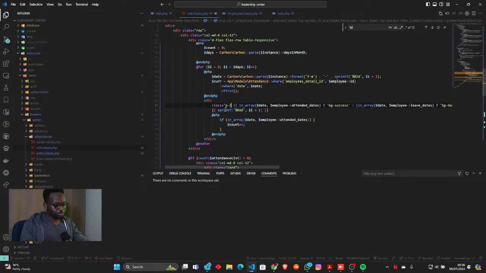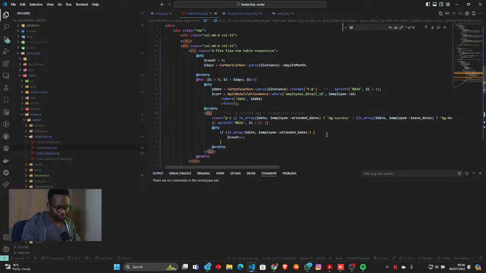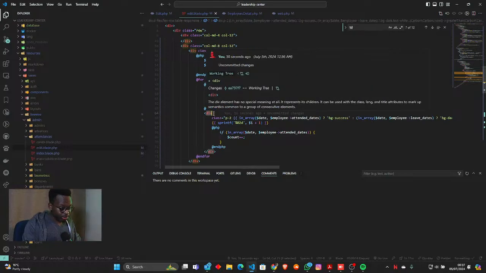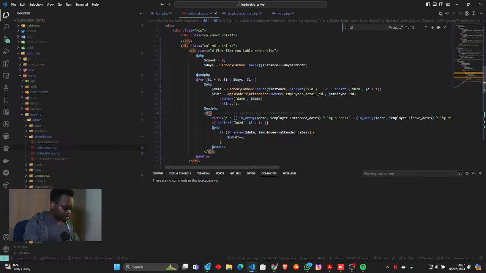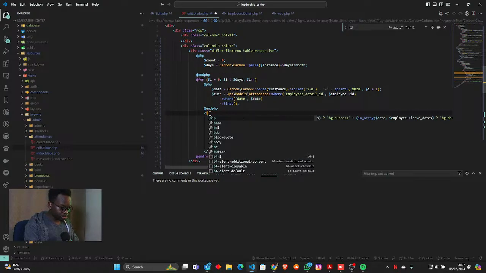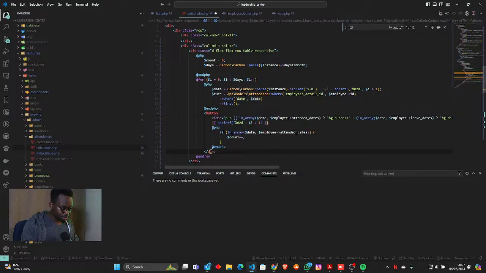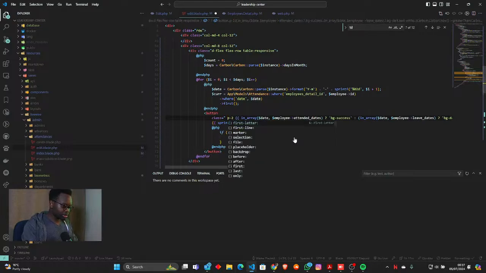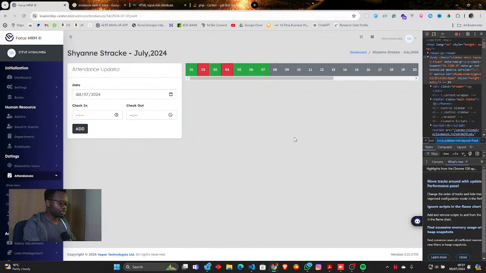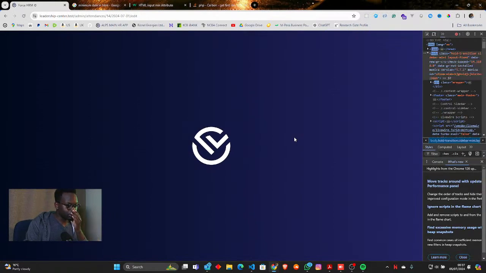So I want to be able to click on this div, and on clicking on it, there should be, actually, let me make this a button. I'll just make this a button, and close off the button, of course. And then I'll just do two classes here. The first class is btn, so that all styles go. Let's see how it looks.